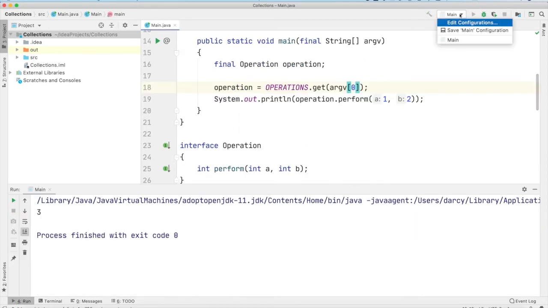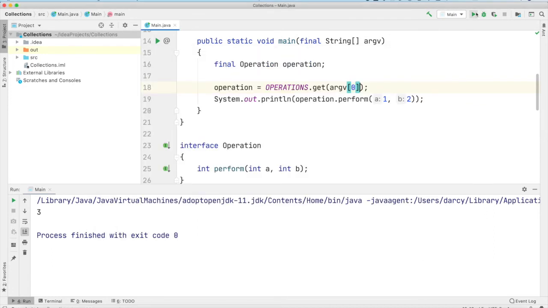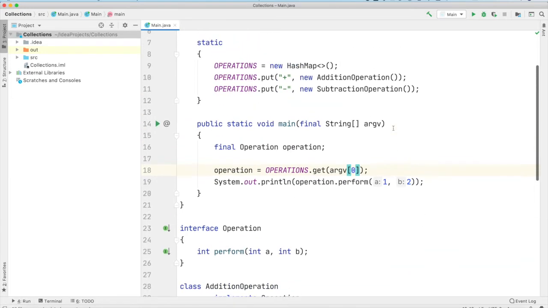And now we get 3. If I come back here, edit configuration, put in minus, and run it, I get minus 1. So now I can make it so my program doesn't know what it's doing again, right? It's going to do some sort of operator, plus or minus. If they put in an asterisk, obviously that's going to be a problem, or a division, or square root, doesn't matter, because I don't support that. So that's where I'd have to check to see, does the operation actually exist, right?